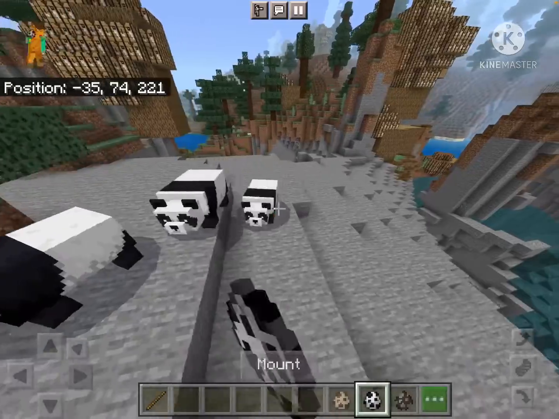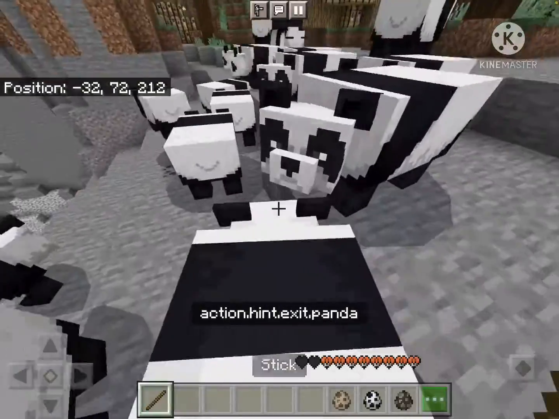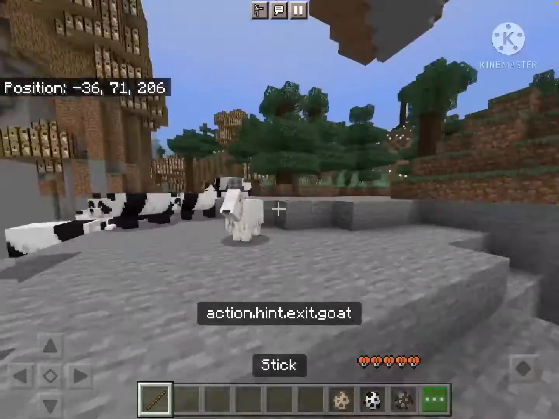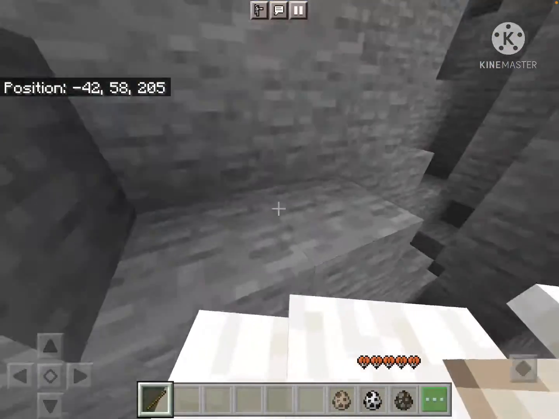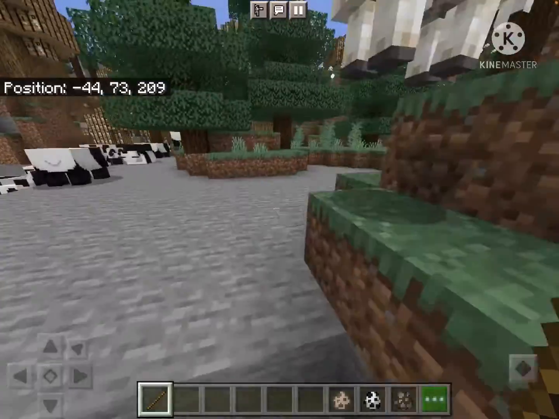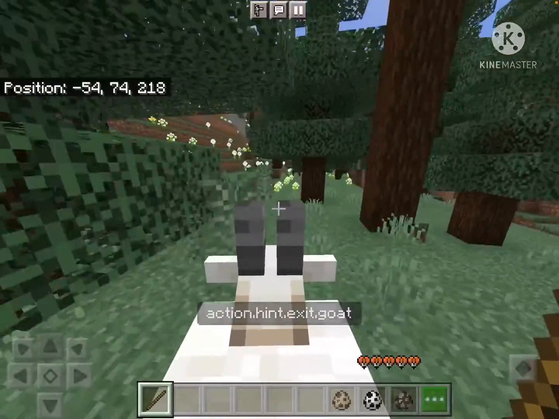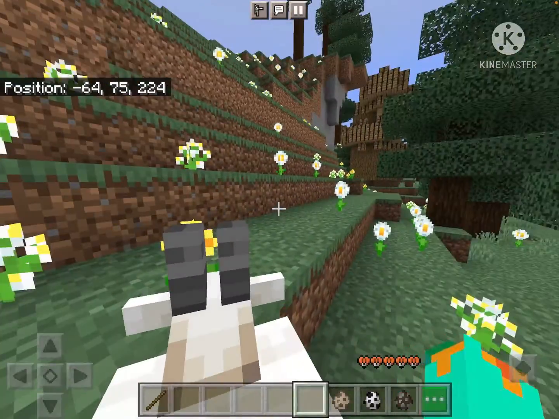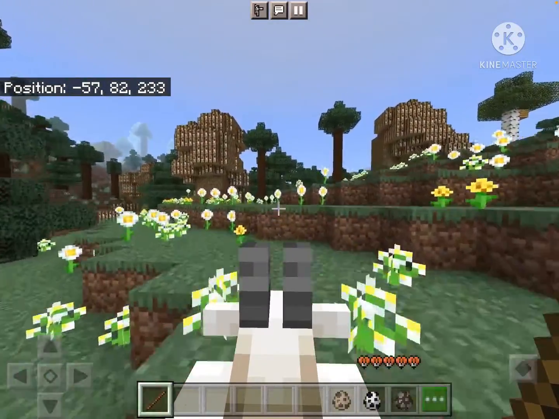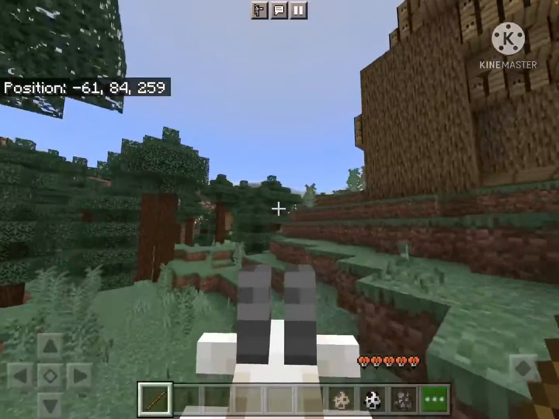Okay, let's get another cow. No, these are not cows, these are pandas. Okay, they just look extra as hell. So here's a goat. They're okay, I guess. They take zero fall damage. And whenever you just do this, you can go AFK and move in one direction. Nope, I'm not even moving. Well, I was looking at these beautiful, weird crafting table trees.